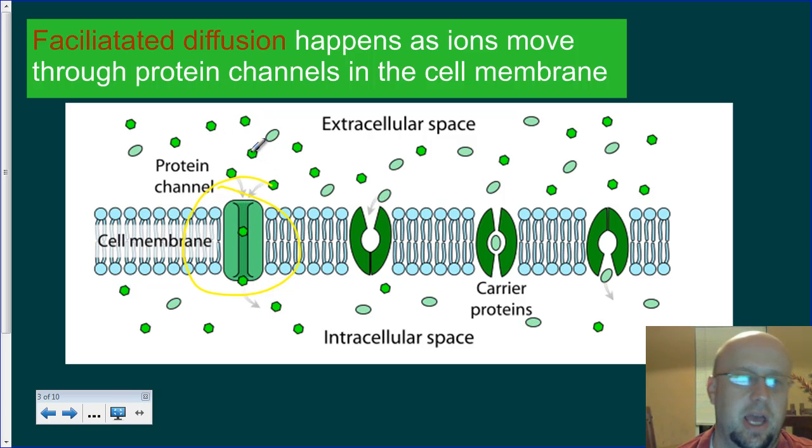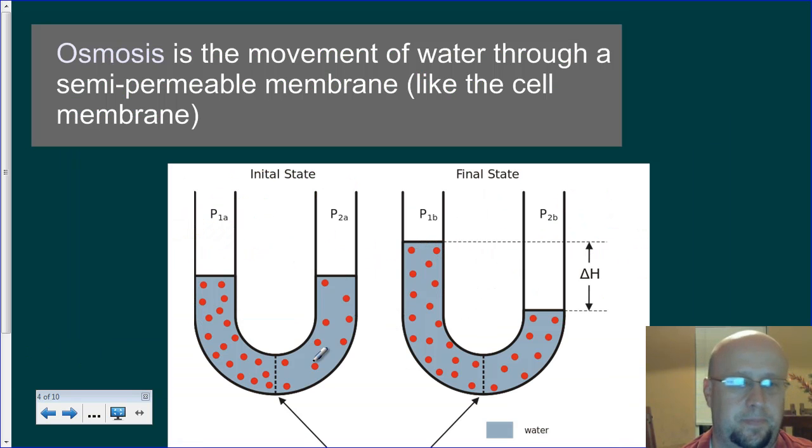And so if you look over here, I've got a bunch of these green hexagons over here, not as many over here. But let's say that they couldn't make it through the cell membrane, but what they can do is they can flow through this protein channel to be able to get through. That's the facilitated part of the diffusion, meaning that they can't really get through the membrane on their own, but if there's a channel, a pathway, then yes, they're going to equalize the concentration as much as they can by doing diffusion through that protein channel.